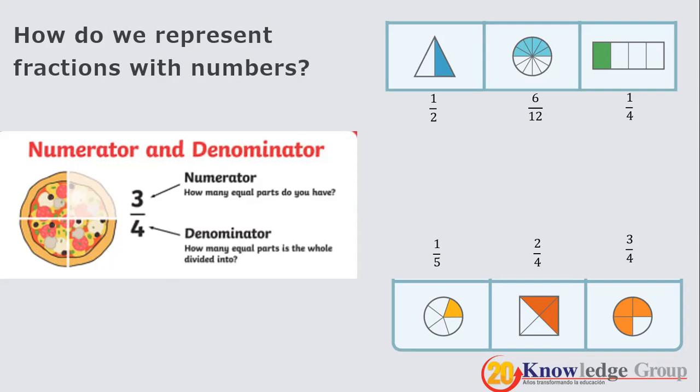Okay, so you can divide any shape or any object into fractions as long as every part of the whole is equal to the next. And when you want to represent those fractions in numbers, you're going to put the denominator, which is the total amount of parts you divided your whole into. The total amount of parts, that's the denominator, the number that goes below. And the numerator, the number that goes on top, is the amount of parts that you're using right now.